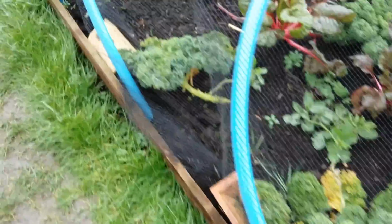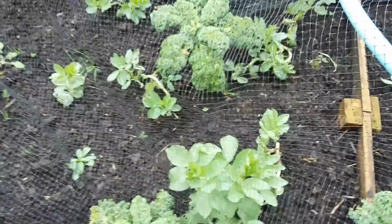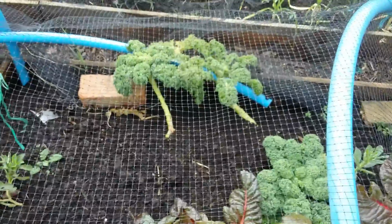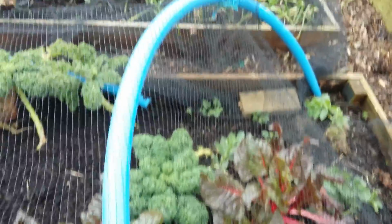Now, of course, nowadays people appear to have a huge obsession with digging their garden, which, you know, digging can have its merits. I mean, it's great exercise if that's your thing, but it can also damage the consistency of the soil and the microorganisms there, resulting in far less soil. Now, I think the results of the no dig method that we've employed in this allotment do speak for themselves, because if you look at the quality and the colour of these brassicas and everything here, and none of this allotment is dug, it is all done no dig, and look at how good everything looks even this early in the year, well into the winter.